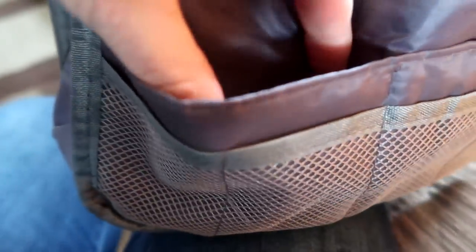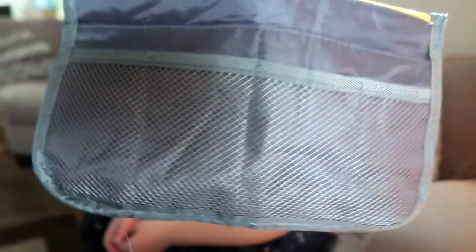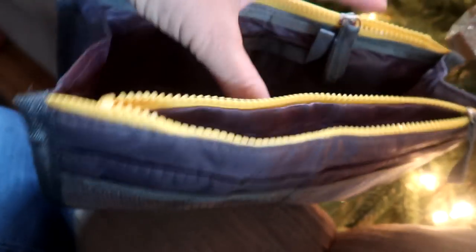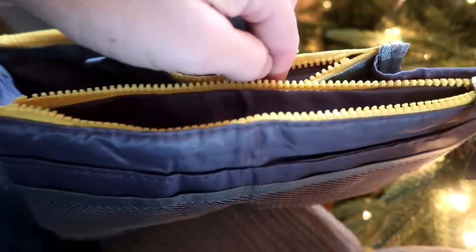So then you can put your cell phone in one pouch. You can put all your stuff. I could stick my camera in one pouch, and then put all the junk that goes in my purse inside this part. It's so hard to look through your purse, that's a big problem for me, so I can just grab the straps and pull it out. It's a purse organizer and I am excited. This actually is really cute. It also has 2 huge zippered pockets on each side, so you can stuff this thing so full of all the things that you need in your purse and then never lose them. I lose everything in my purse, you guys.